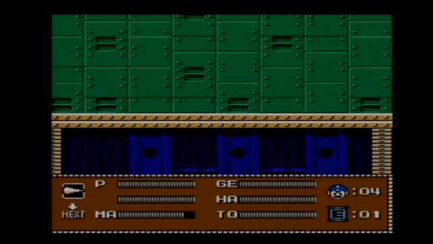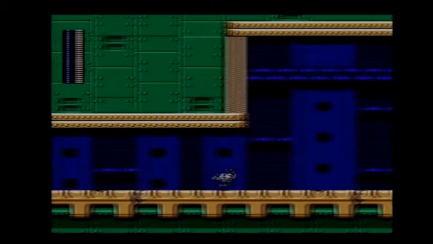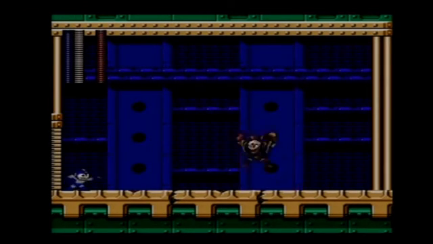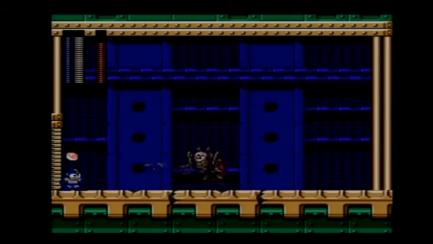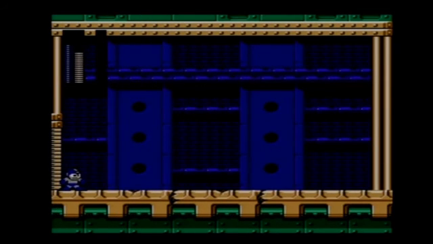Anyways, we have one more Robot Master to deal with. Who could it be? None other than Crash Man. Pretty easy to fight. One thing I like about the Hard Knuckle is that you can aim it.